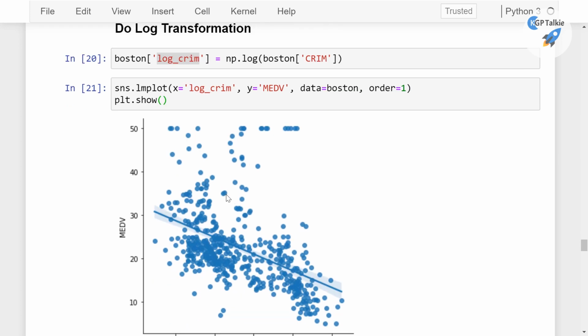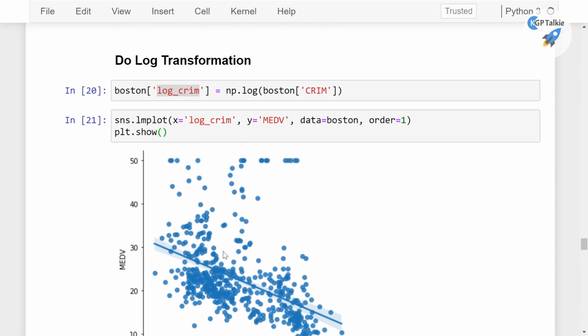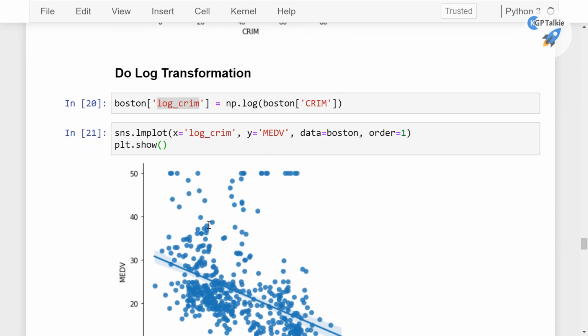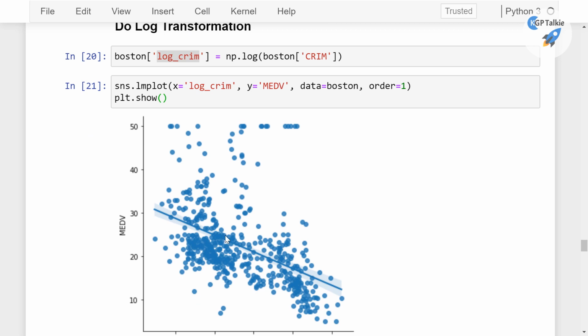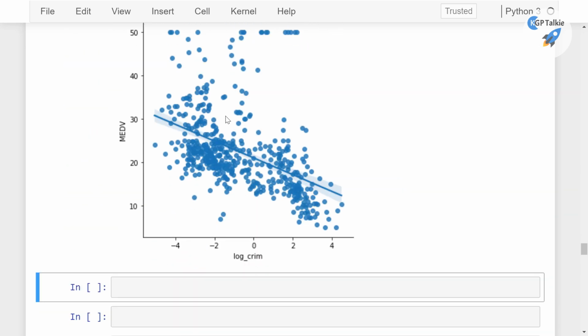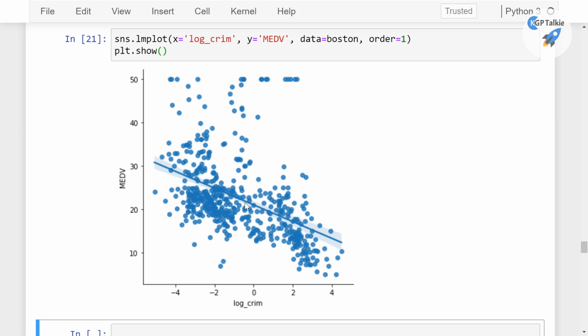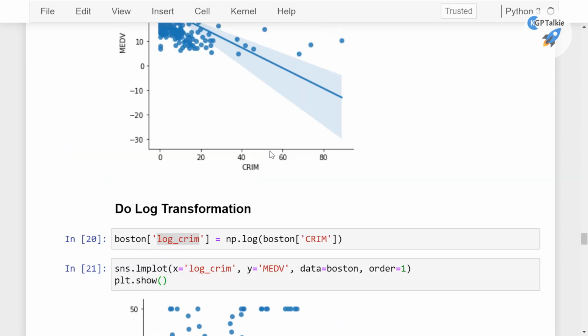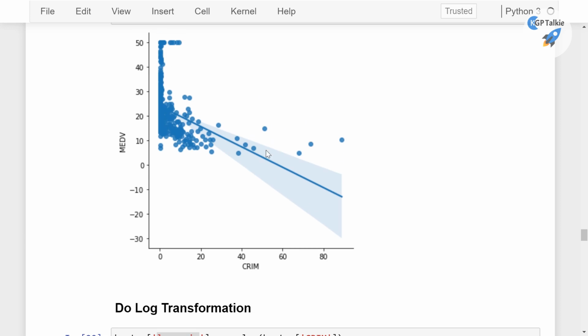Now once we do this, you see there, what's the difference? We see a huge transformation. This seems like a linear transformation, but it doesn't seem clearly linear. Though this is not perfectly linearly correlated to the target output, we can say that we have got an improvement over the original crime column.